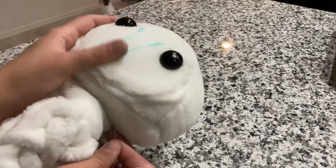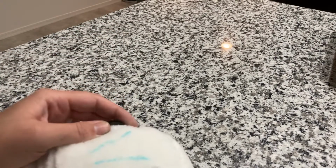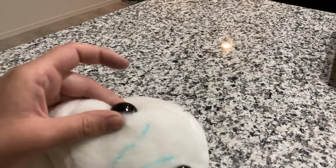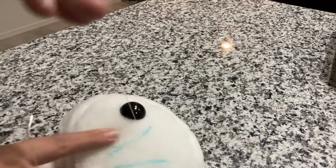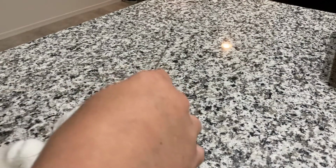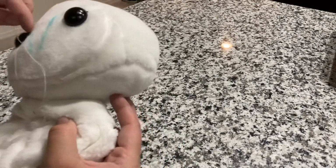So I've gone from this under the neck. You can see my little cat friends over there. Up to the inside point of the eye. We'll pull that through. And you'll go back in roughly the same place. Kind of just barely underneath the eye, that inside point, down to that same point underneath the neck where we started.